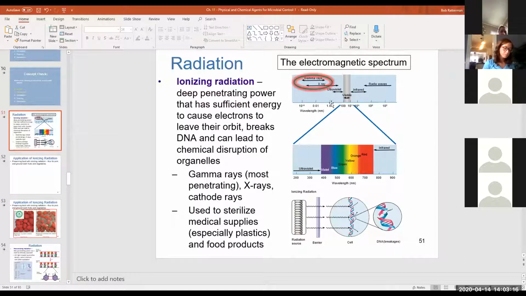UV does cause the melanocytes to produce more melanin, to darken your skin, to protect itself from the UV rays. But we just sit out there in the sun because we want to get darker and darker, right? Little do we know, or maybe we do know, we're increasing the risk of skin cancer when we do that.